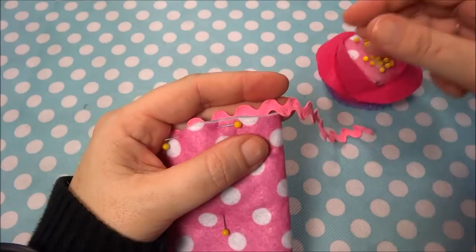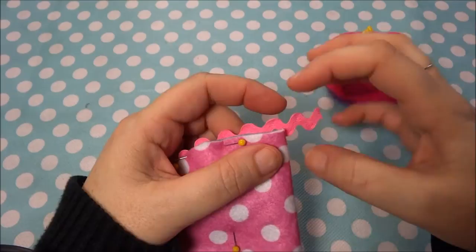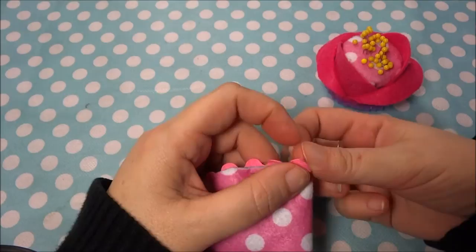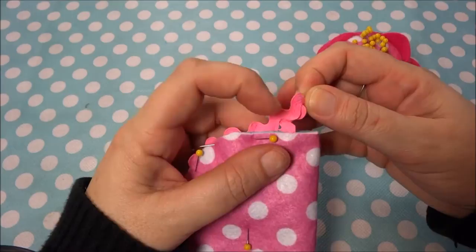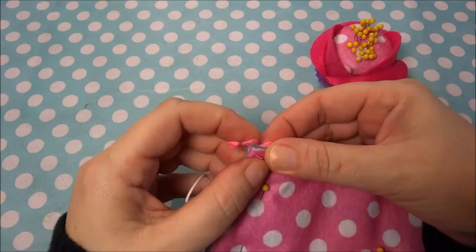Okay, we're at the end here. You want to trim that, leave just a little tail. You see where it goes down on the edge here, so you want to fold it to go like this. Okay, and then you're going to tuck this tail down in between the layers here. That's all pinned nicely. Now you need to come over here at the beginning and you need to tuck that end in.